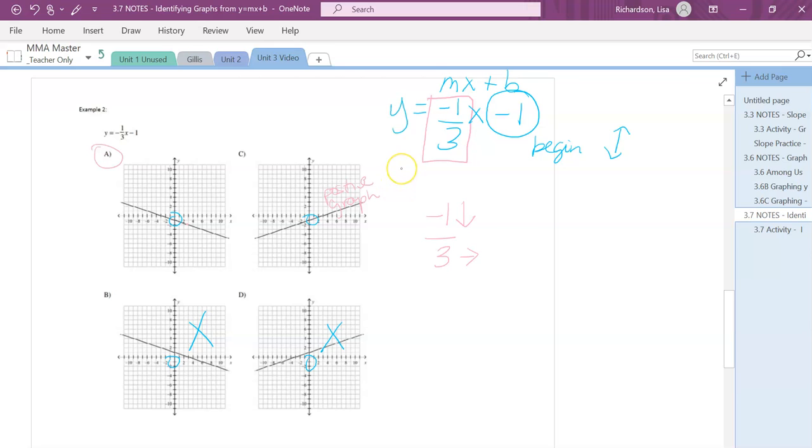Okay, so some kiddos look at it different. Some look at it and say, these are positive graphs, I'm taking them out. Because if you notice that this was a negative slope, you would have taken this one out without even looking at the y-intercept because it's positive, it's going up. So there's a bunch of different things you guys can look at.